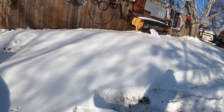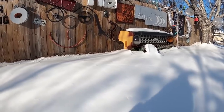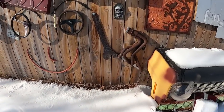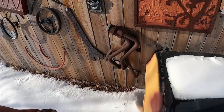So this is the fence of miscellaneous. I found it a long time ago. You can't have stuff in the backyard. Turns out that's garbage. But if you put it on a fence, it becomes art, and you're allowed to have it. Who'd have thought? So these are some old headers I had. I put lights in them for some reason. One was rotted out real bad.